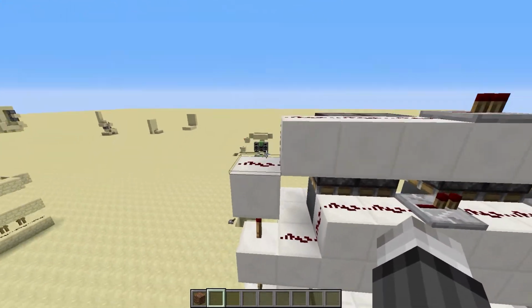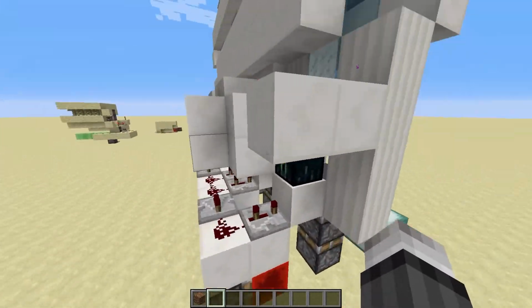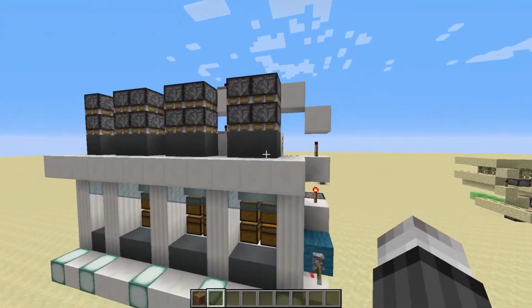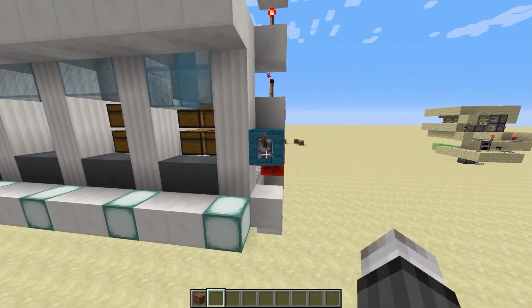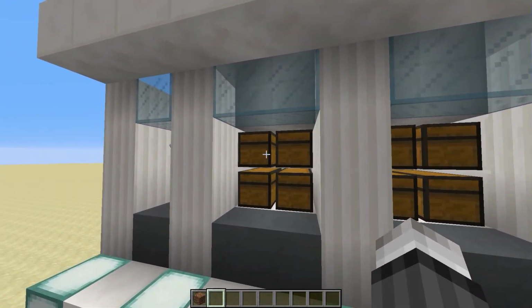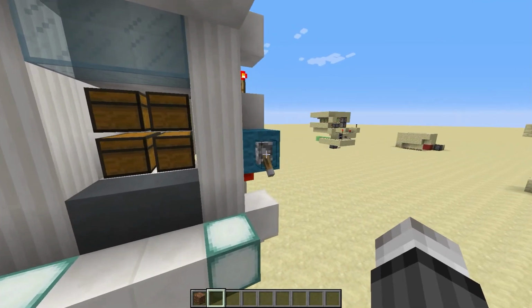Up here as well, we've actually got the top row, which activates all of that stuff, so that's really cool. And yeah, this is actually a really, really nice system. Not too difficult to build. The only problem is the height of it, but I guess that's not too much of a problem. And yeah, I really, really like it. It looks awesome, and it's going to give us more than enough space to store our items.